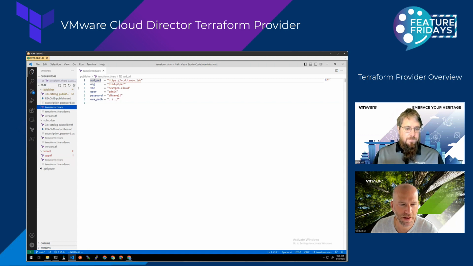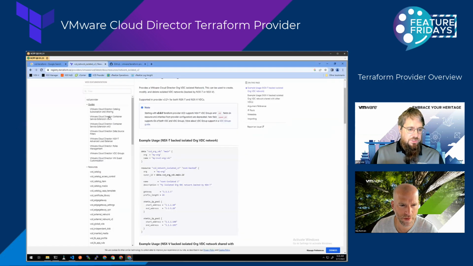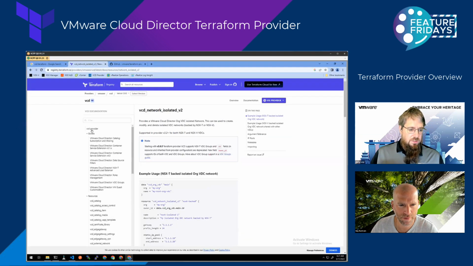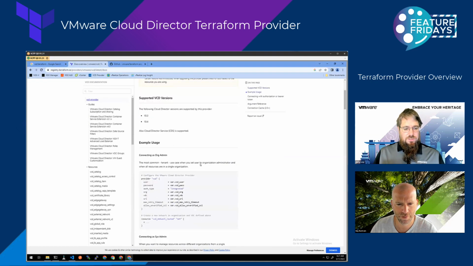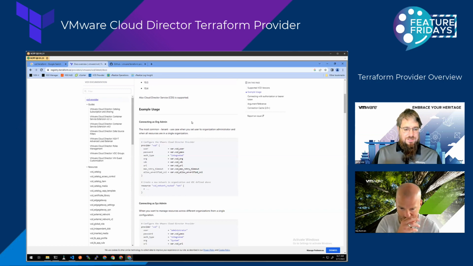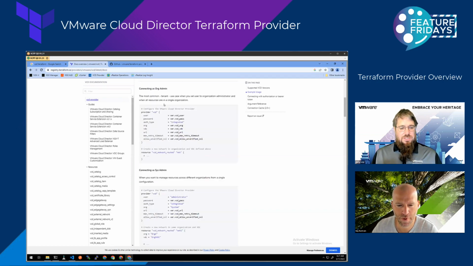You expect there that you want to take advantage, and correct me if I'm wrong, of the new VCD service accounts. Yeah, that is something for the Terraform provider. And going back to the documentation, which is documented at the very top level on the main page, all the different usage, how to log in, and we will see that in the demo in a second as well. The idea is that you can use the Terraform provider both as a provider and as a tenant user, as usual.